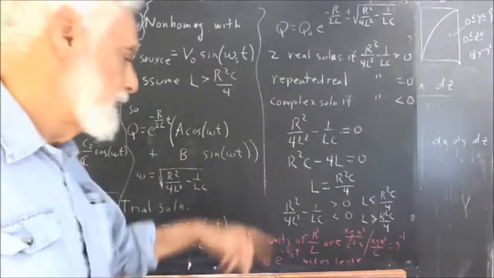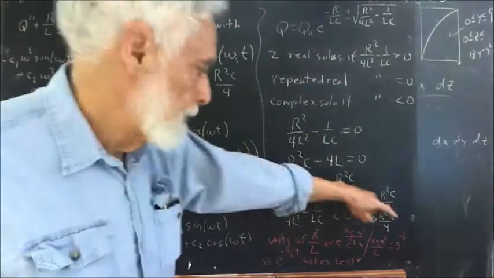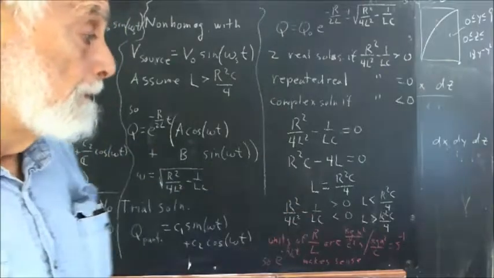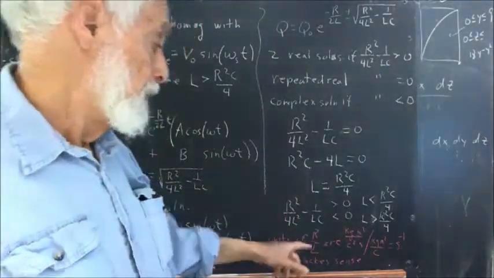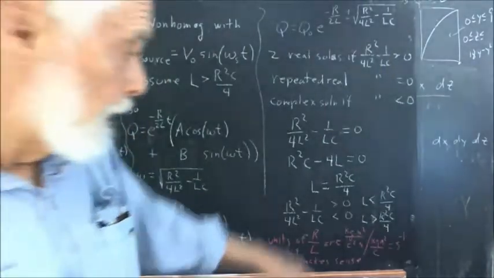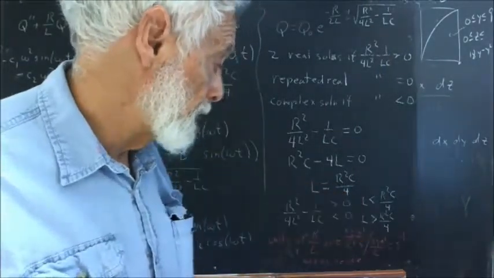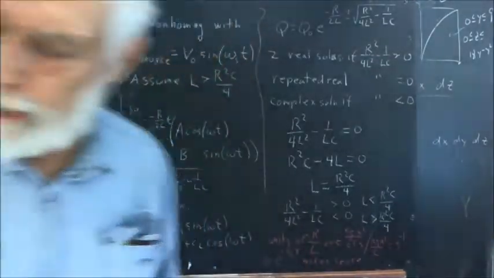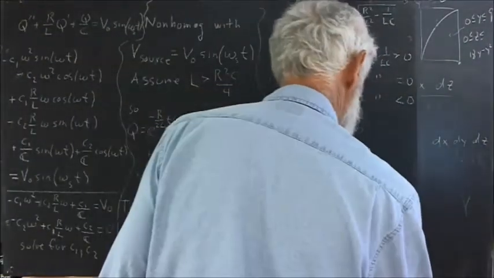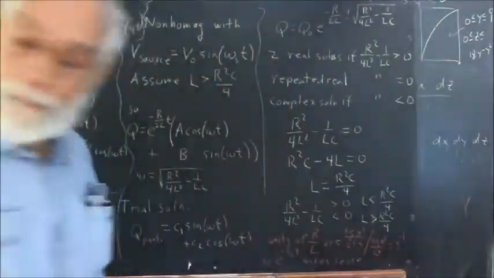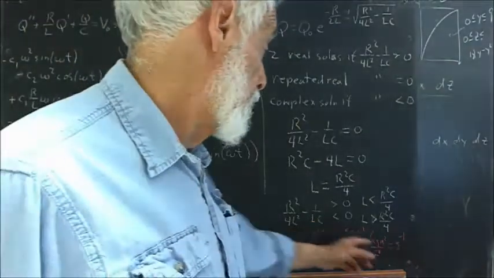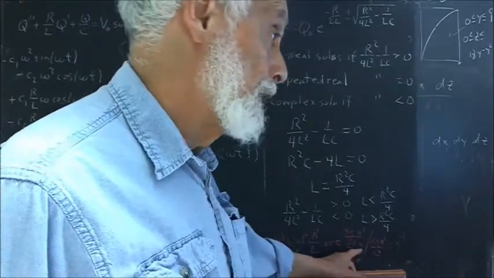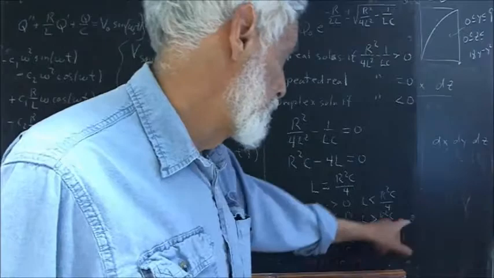I'll also make a quick comment here, just preliminary to going on with this solution. The units of R over L, we didn't work out before, but the units of R over L are kilogram meter squared over coulomb squared seconds, that's R, divided by kilogram meter squared per coulomb, that's L, and that's per coulomb squared. And you can double check that. So the kilograms divide out, the coulomb squared divide out, the meter squared divide out. You're left with a second in the denominator, so the units of R over L are reciprocal seconds.